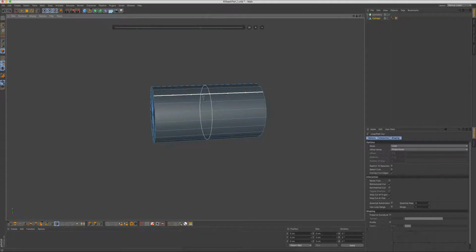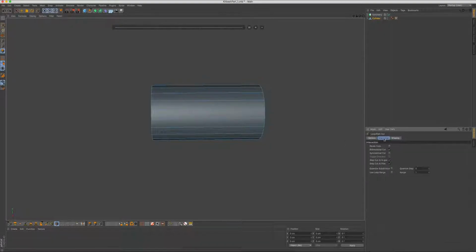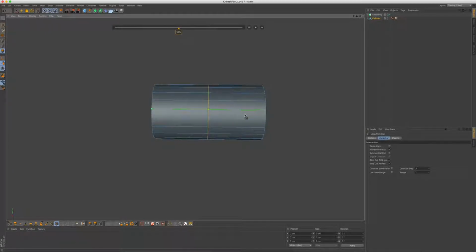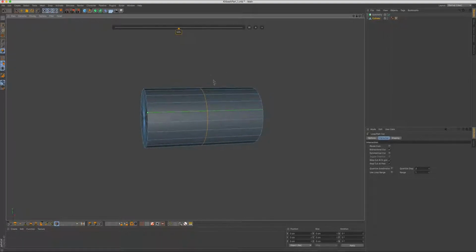Or you can simply hold the shift key, and as you can see, we have predetermined cuts that we can select. Again, you can select those cuts by quantize step 5. If you select 3 of them, then the middle one should be in the right center. You can put that, and if you want to check, you can just click on this icon again.